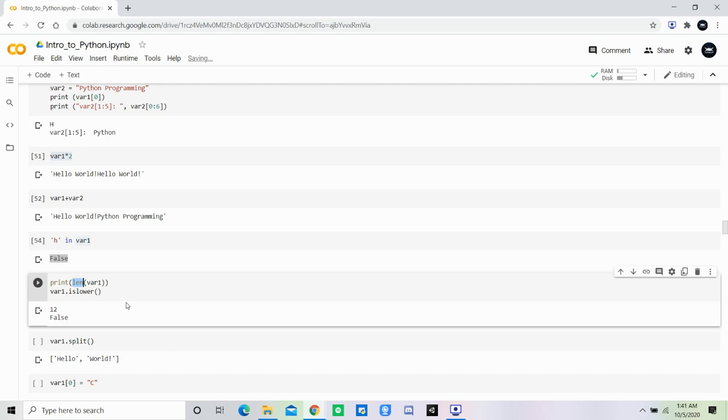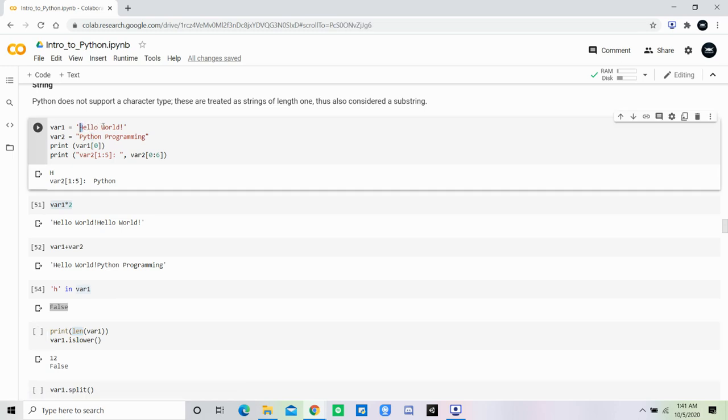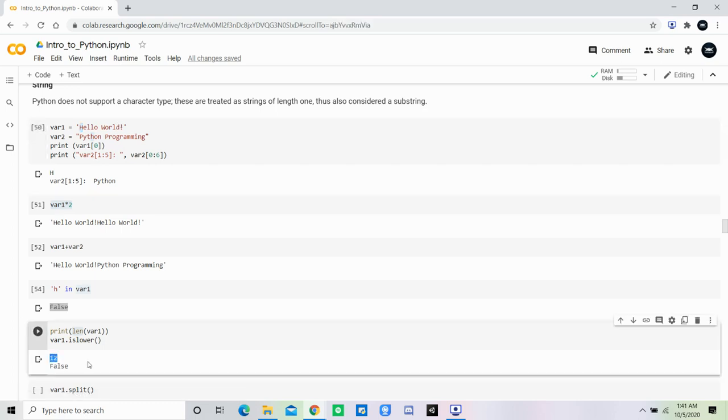Okay, we'll be learning functions ahead, so just grab hold of this surface knowledge. The length function is basically the function which provides the length of the data type. So what is the length of this data type? H 1 2 3 4 5 6 7 8 9 10 11 12. So it will print 12. Don't get confused between indexing and length, because indexing starts from 0 to n minus 1, but length is the real length of this input.